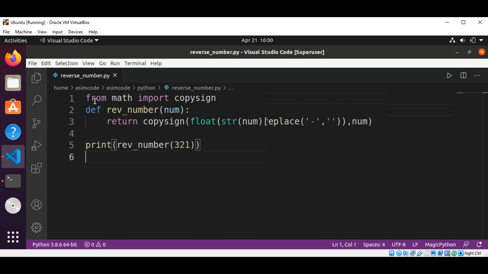The reverse number, and I will just kind of copy this one. This would be our -456.